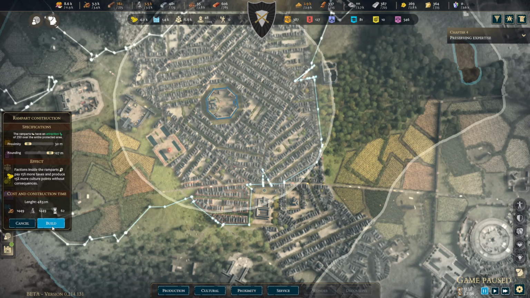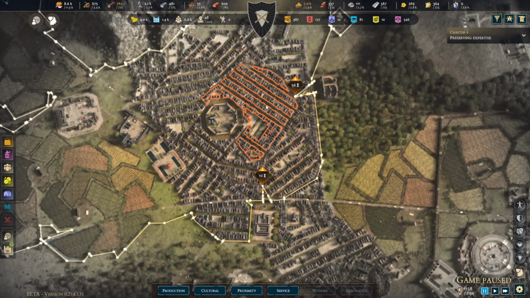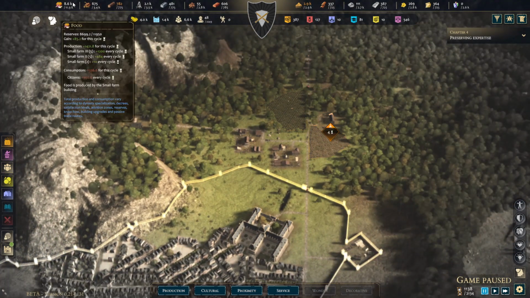Boom. There we go. We're building it. Excellent. So now we're getting some city walls built up. That's going to really give us some positive culture. That's good. I thought I'd already done it. I guess I had not.